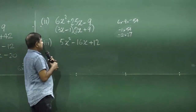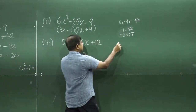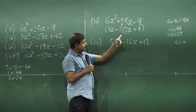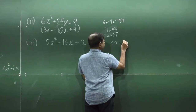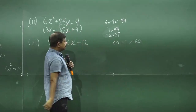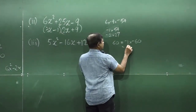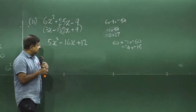Again, you can see that if you want to factor a trinomial, you multiply these two, you get 60, and you need to write it as a product of two numbers so that the sum will add up to minus 16. So both should be negative, like minus 1 times minus 60, but it doesn't work. 2 times 30 doesn't work. 3 times 20 doesn't work. 4 times 15 doesn't work, but we'll write it. So you get minus 19, very close.